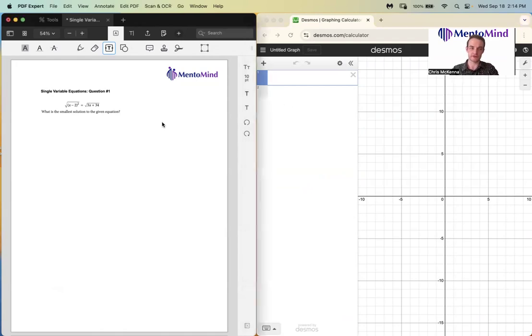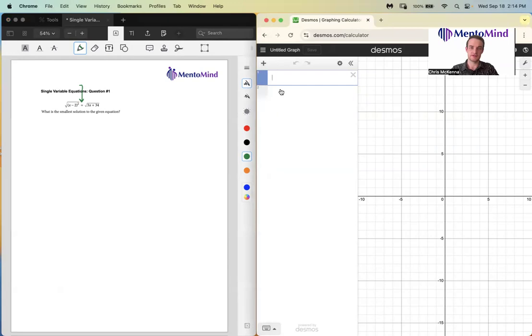So to solve this first problem here, it's a single variable equation. We can recognize that because we have an equal sign. Okay, so we have an equation, not an expression. And there is just one variable. There's only an x here. There's no y, there's no z. There's also no unknown constants. So we just have a single variable equation, which we might solve algebraically, but this problem can be solved pretty quickly in Desmos.